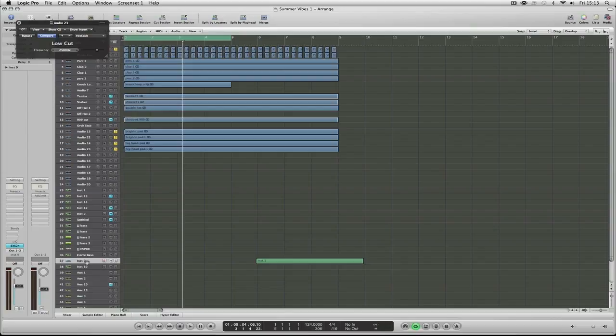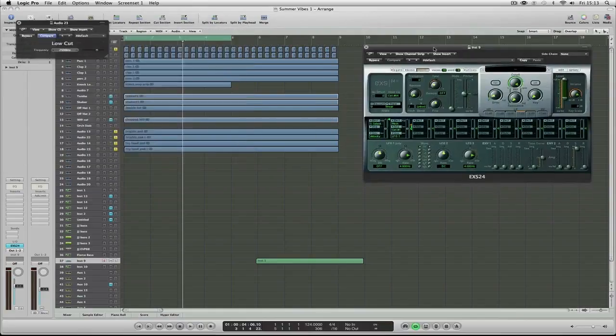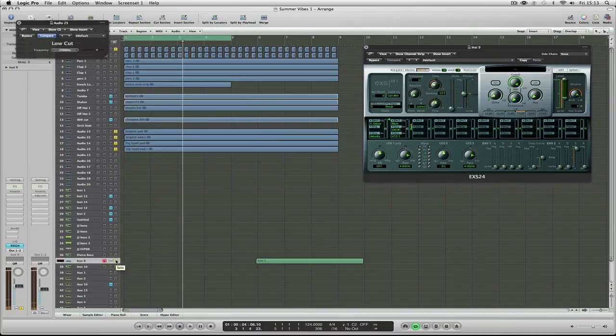So usually what I'll do is get up a plug-in, for example the EXS-24, which I use a lot. The default setting in that is just a sine wave. Let me show it. A nice big sine, and obviously that's just going to fit underneath this nicely. All I want to do is find some deep, warm notes. So let's have a little play.